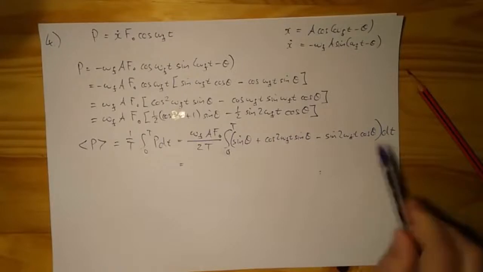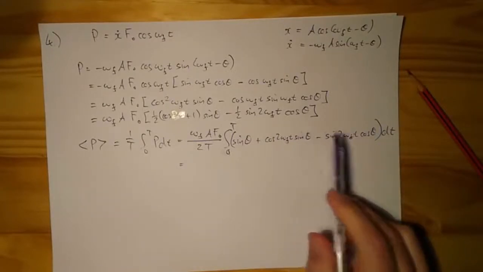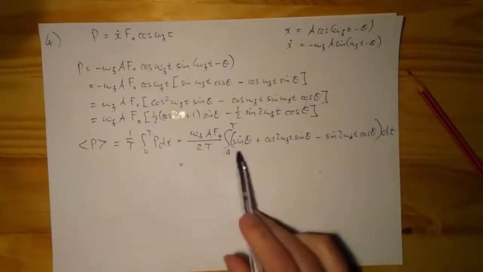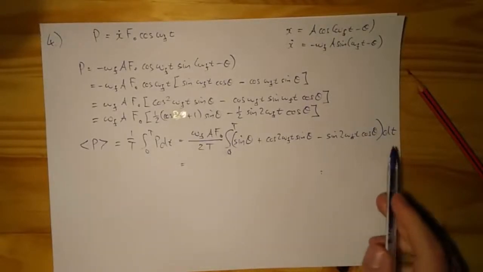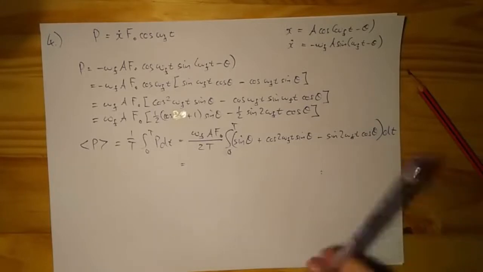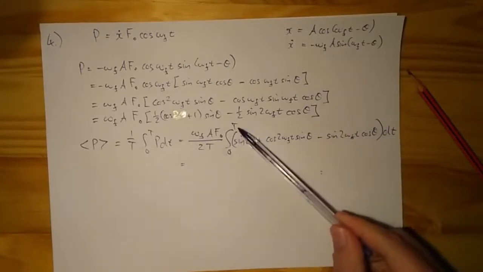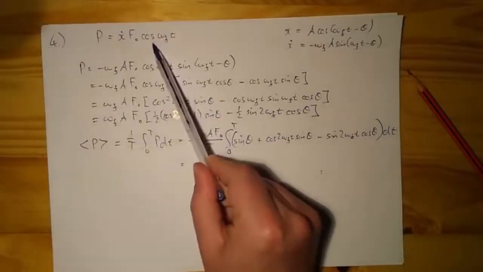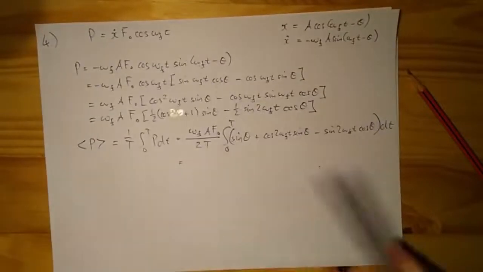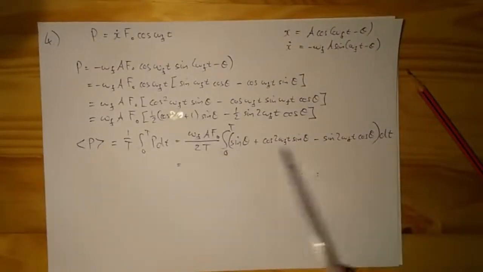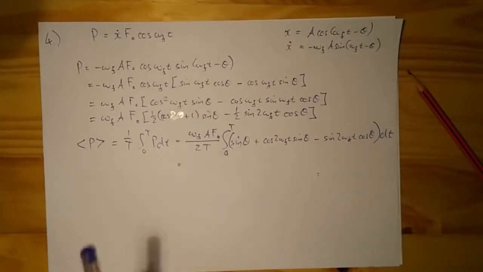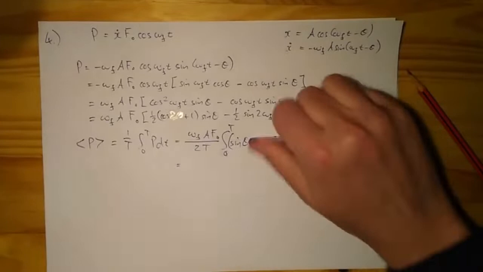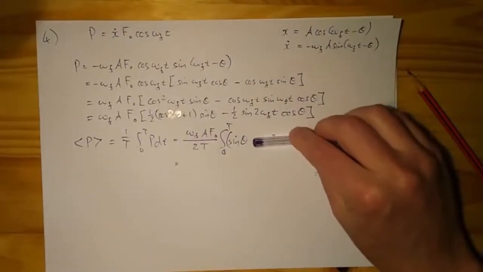minus this. Now I'm going to leave it to you to figure out that the integral from 0 to T of this expression is just 0 for a very obvious reason, which I'll leave to you to think about, because T is the period of that function. This integral from 0 to T of this expression works out to be 0. Okay, so all that we're left with is the integral from 0 to T of sine of theta. And what is that?